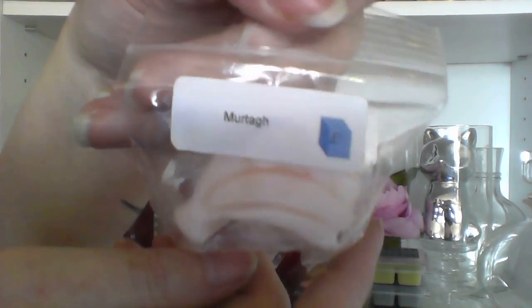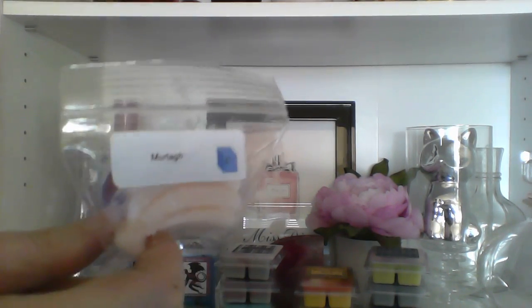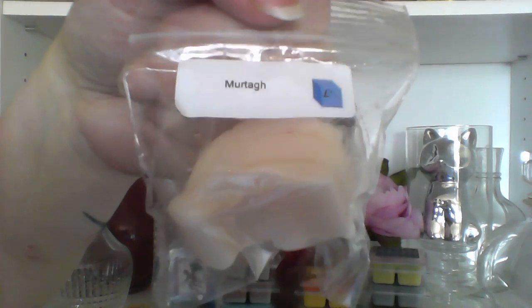The third sampler is Murtagh, which is an extremely adorable shooting star shape — that would actually be a good one for the new sampler literally called Second Star to the Right, which is a Peter Pan sampler. This one kind of smells like it has pink chiffon or a thousand kisses — one of those women's cologne types. It doesn't smell floral, it actually smells pretty good. I would really like to know what's in that.